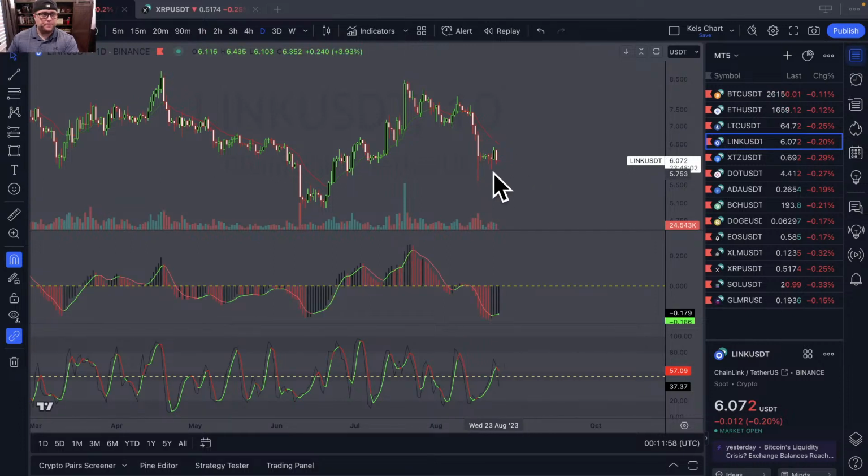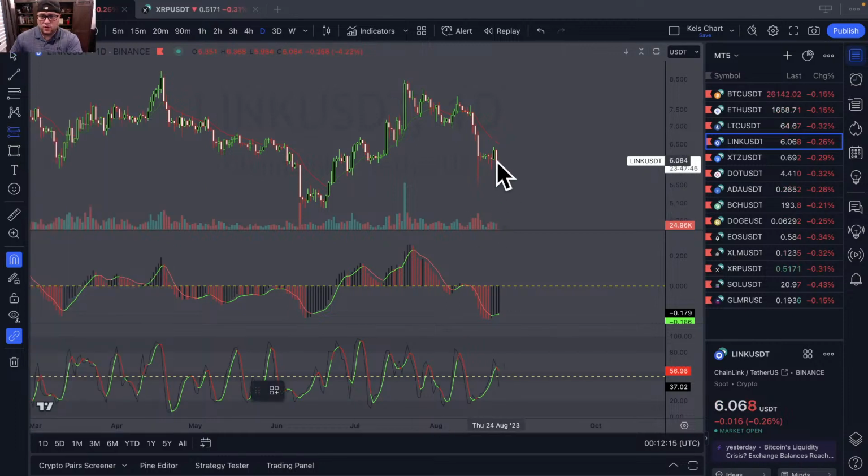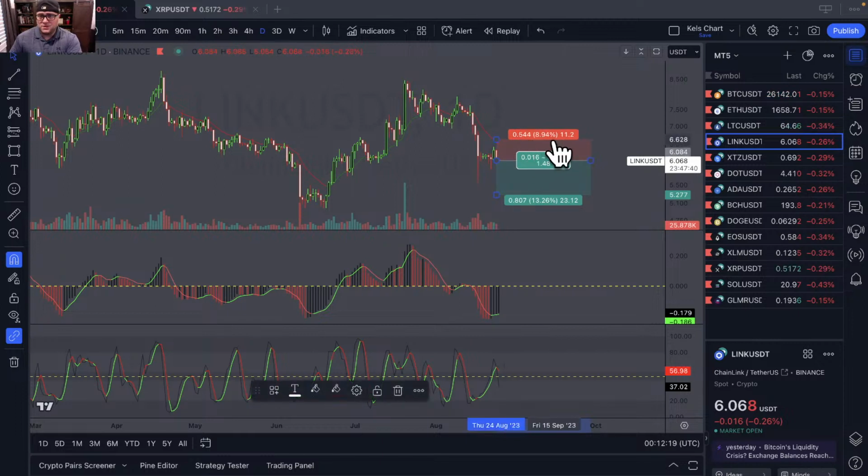There's absolutely nothing. Here's Link right here. This would be a good trade setup. We have a fully engulfed one, but you know that Link does move quite a bit. So what you would want to do is put in your trade. You want to use your EMA as your stop loss, a little bit above it, which is 8%. So that's a decent sized stop loss.